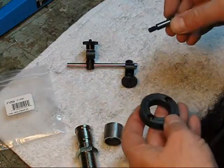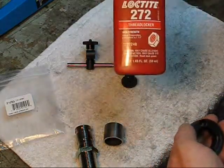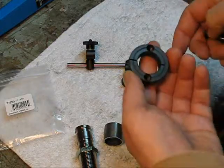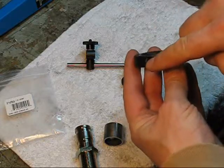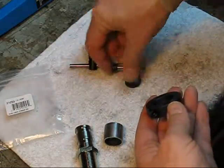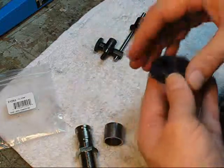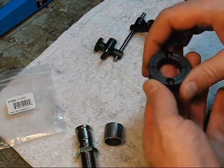The shoulder bolt will also be Loctited with this high-strength thread locker — I don't plan on taking it apart. But before I glue it in, it's important to decide which hole to use. I'm going to use this hole here because I want to be able to get to this bolt to make adjustments, and I want all these swivel clamps behind the dial indicator. So we're going to put the bolt through the swivel clamp and Loctite it in place. I'm going to degrease all this stuff before I Loctite it and get it all cleaned up well.